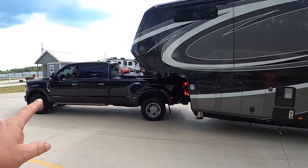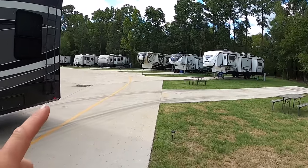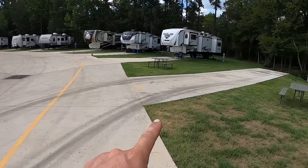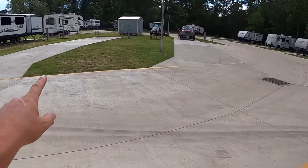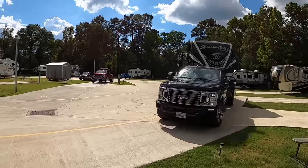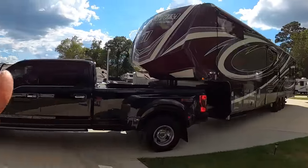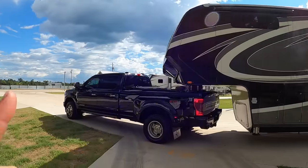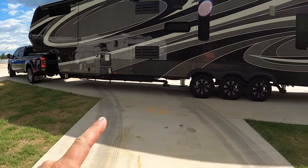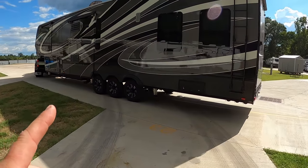He's pulling out with the F-350. He's gonna make the loop, and then he's gonna come back and set up and see if he can make it in the spot without having to pull forward. Remember, trailer cannot go off right here, and the truck cannot go in the grass over here. All right, here he comes. Let's see if he can do it in less than 2 tries. My money is it's gonna take him 2, because I've put this thing in this spot quite a few times, and I can never get it right without having to pull back forward at least once.